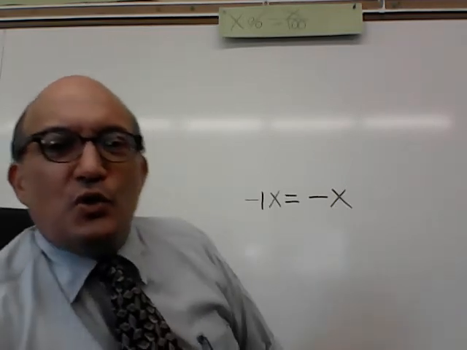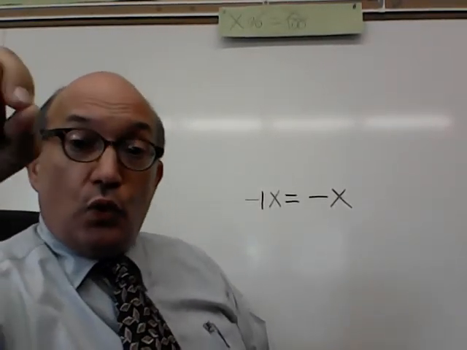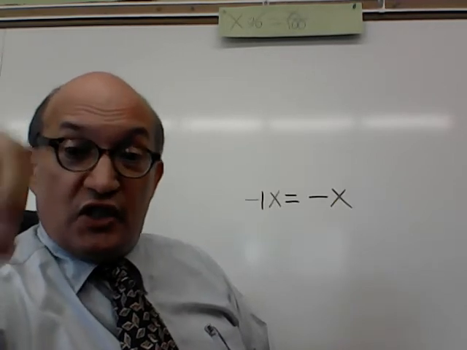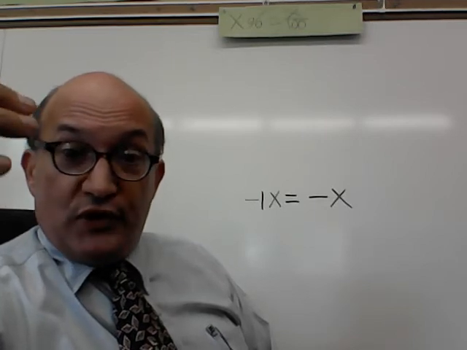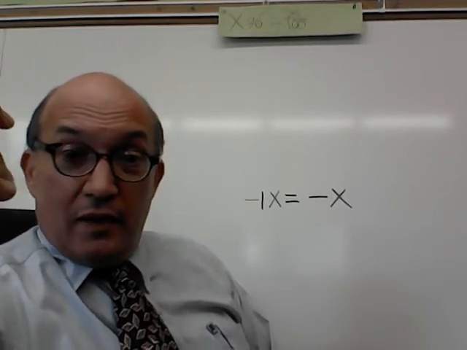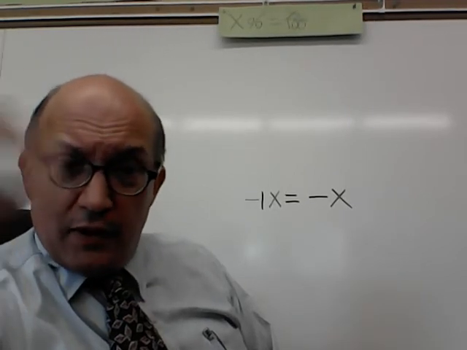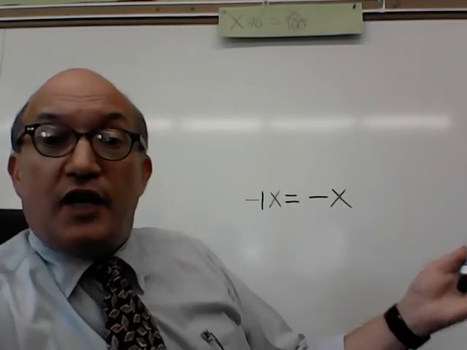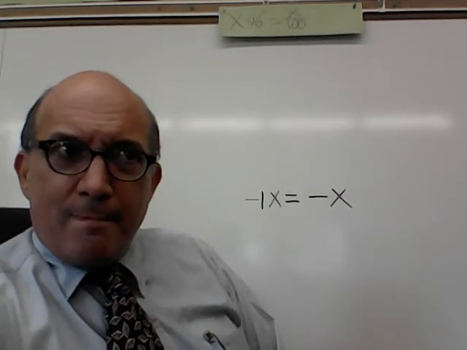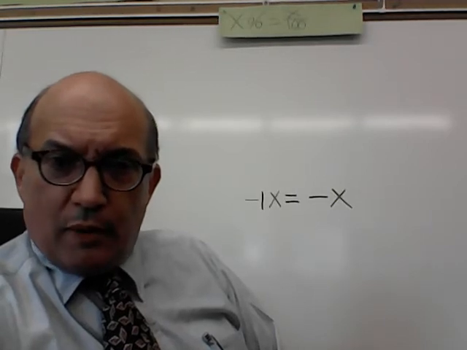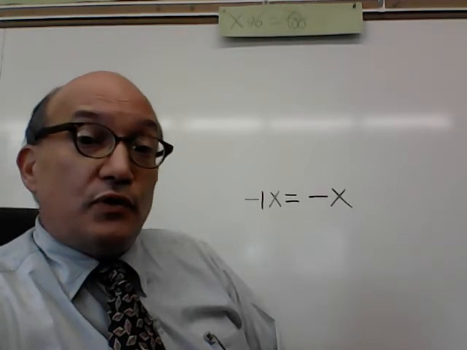Here's some good news about multiplication and division. It's easy. The rule for multiplication and division is the same as far as the signs go, and that rule is easy to state. If you're multiplying or dividing any two numbers, if the signs are the same, the answer is positive. And if the signs are different, the answer is negative. See how simple that is? Addition is a little bit more complex to state the rules. I'd like to repeat the rules for addition.